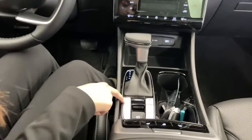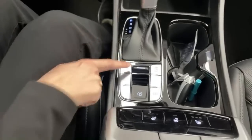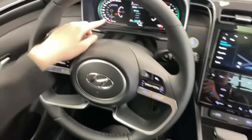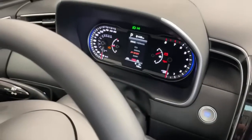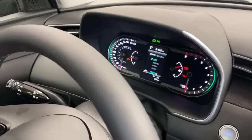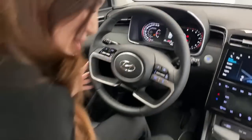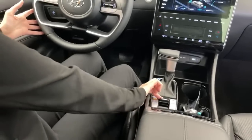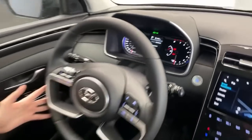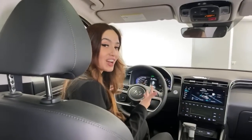We also have our drive and terrain modes. This button switches between drive and terrain and lights up in orange for whichever you're in. With this toggle you can switch between the four drive modes: eco, normal, sport, and smart. See how the sides of the cluster actually change colors — eco is green, normal and smart are blue, and red is for sport. If I press down again to terrain, we have snow, mud, and sand. That changes your all-wheel drive torque distribution to give you optimal traction in those conditions. Especially right now in Canada, snow mode is very helpful.